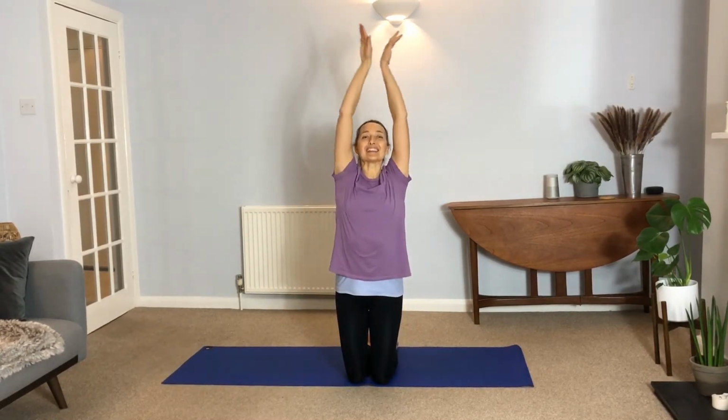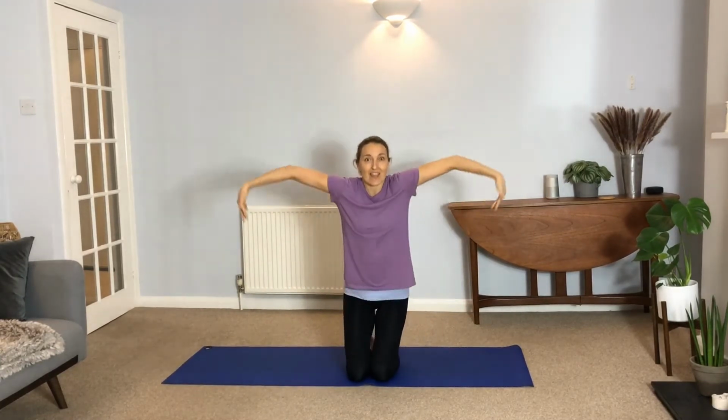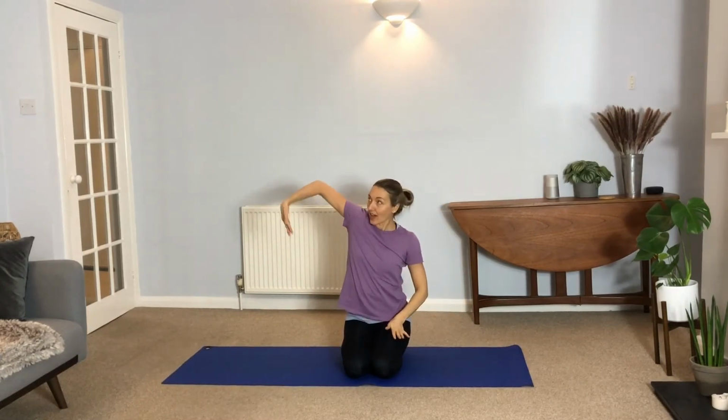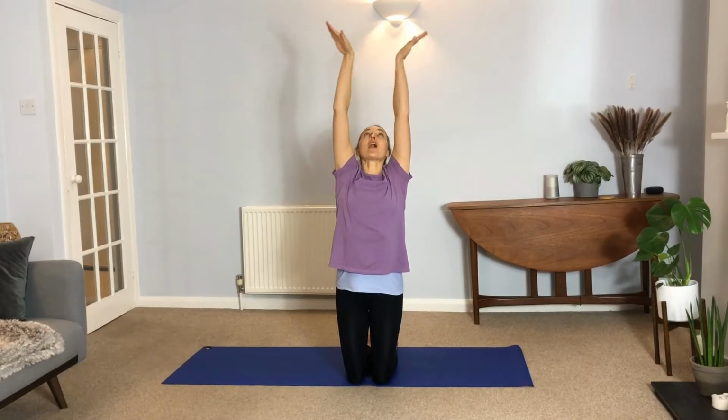Could we do that with both together? So we unfold our wings and then come back down to our arms. Bend and then stretch and then bend, and they really look like wings, don't they? Let's do our pattern again. One and back down, and the other and back down, and then both at the same time. Draw your big wings overhead, look at them, and then bring them all the way back.